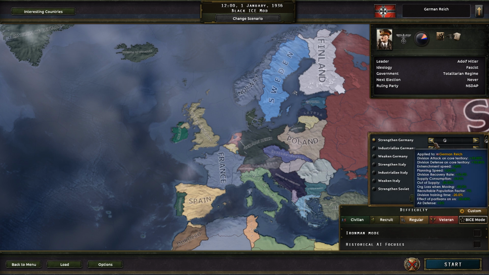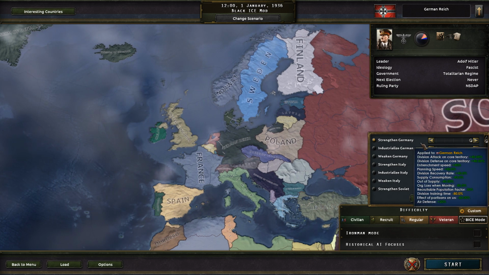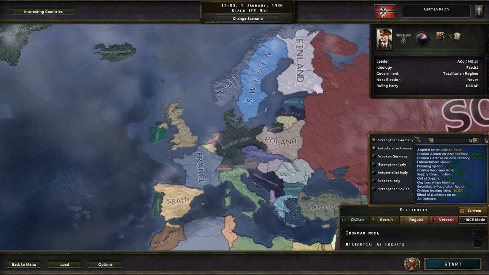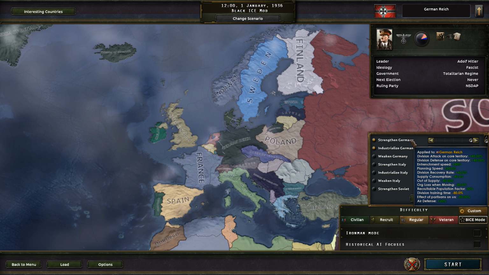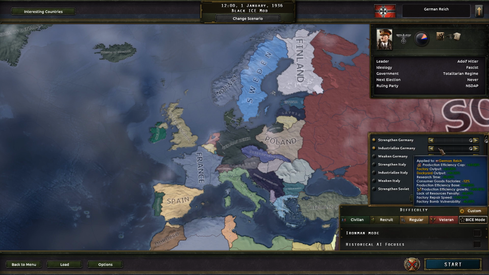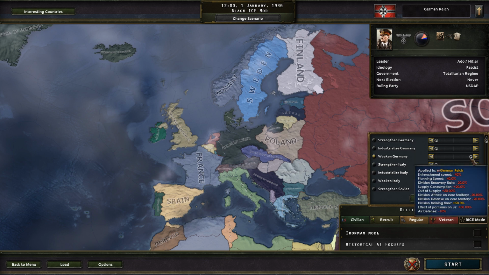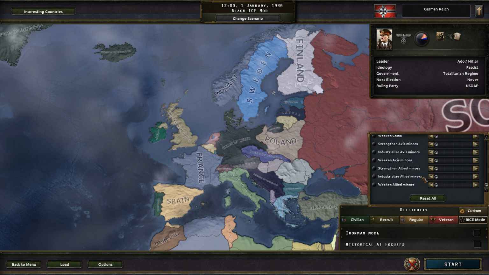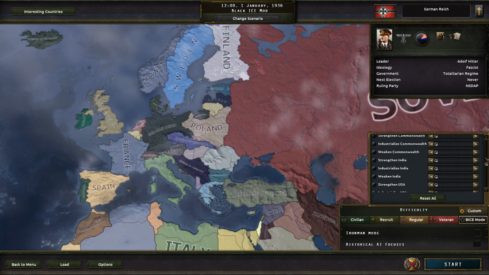So you can also have, this is actually really cool, you can do a lot more different things with the countries. You can not only strengthen, which is gonna be buffing up the armies, then you can industrialize, which is gonna buff the industry, or you can just weaken overall, which does not actually affect the economy, it only affects the troops. So I guess that's kind of nice. And you can do that with quite a lot of customization.